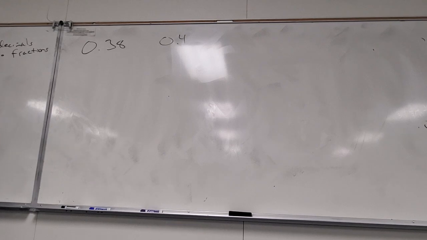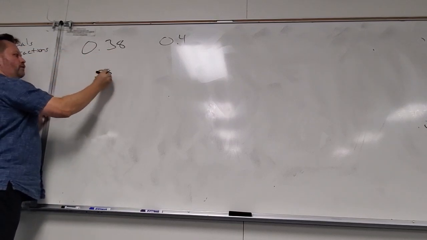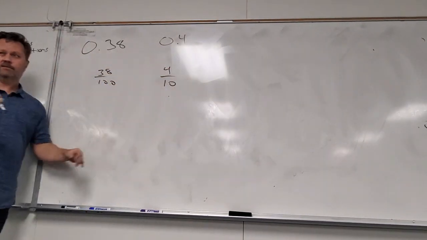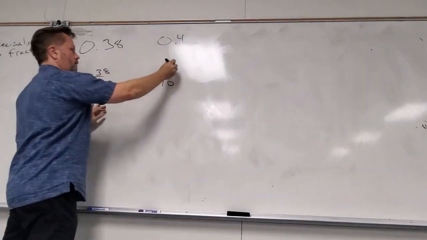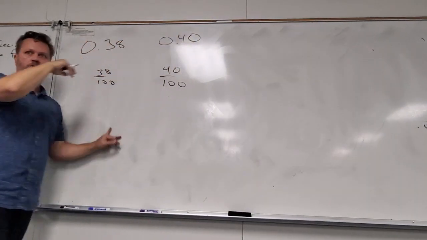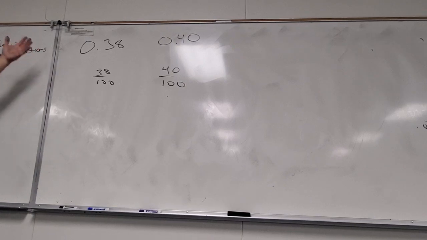You could also, of course, always bring this back to fractions. So what is this as a fraction? 38 over 100, good. And this, of course, would be 4/10, right? And then at this point, they'll understand how to compare fractions. The easiest way to order fractions is to make all the bottoms the same. If the bottoms are the same, everything works. So this entire process that they already know from fractions immediately plays into what you do with decimals, right? Okay. So now the problem becomes very easy.